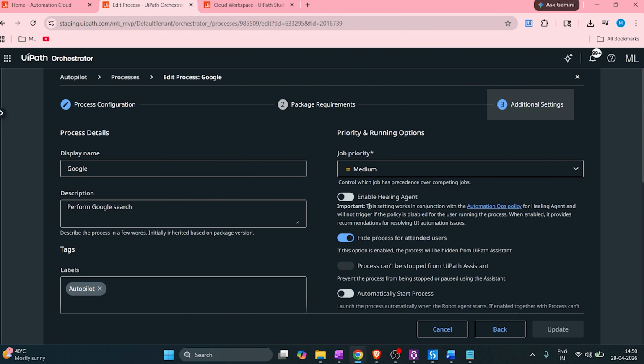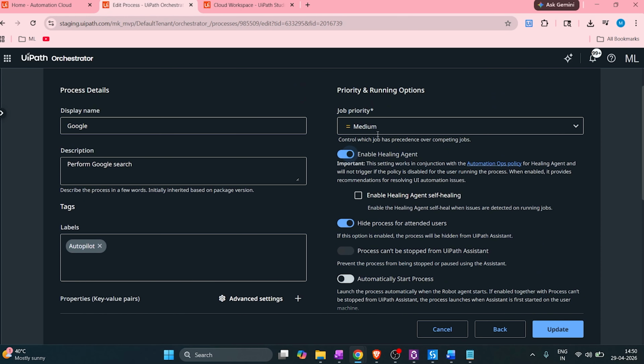Then under additional settings, you could enable the healing agent, self healing, and this would consume agent units. If there is a change in selector for this process or any UI element, it will auto fix that and continue the rest of the automation. So that's about healing agent.